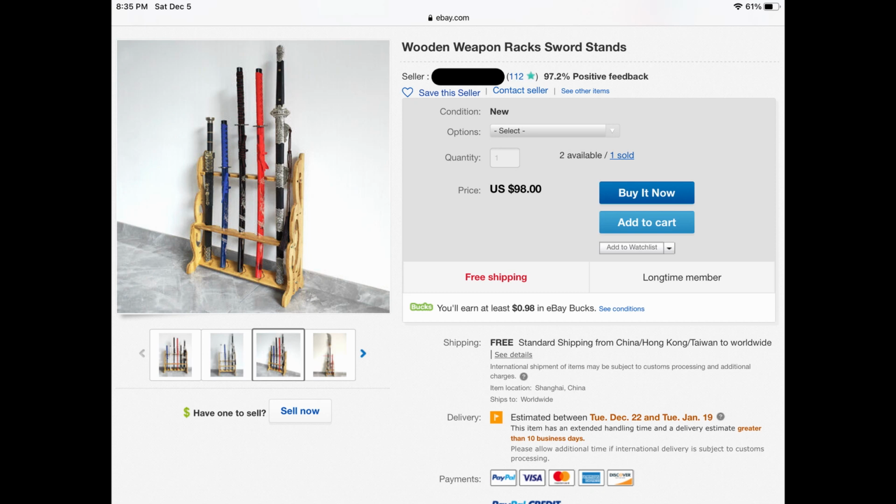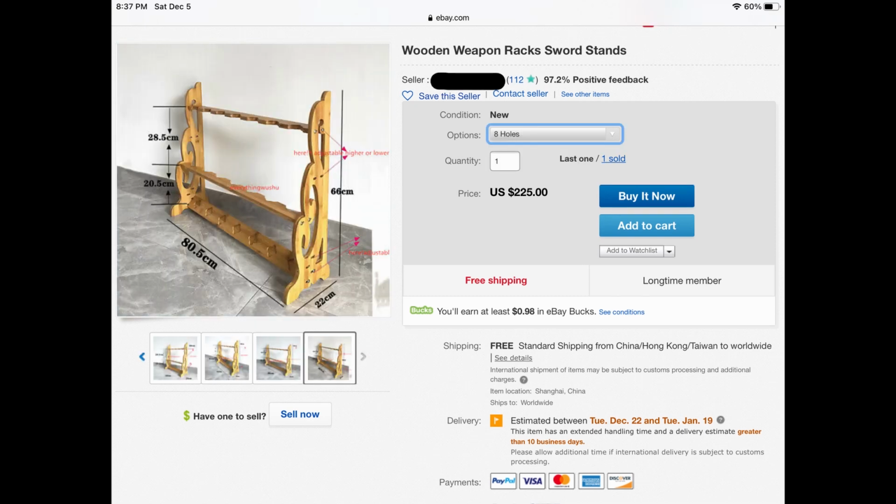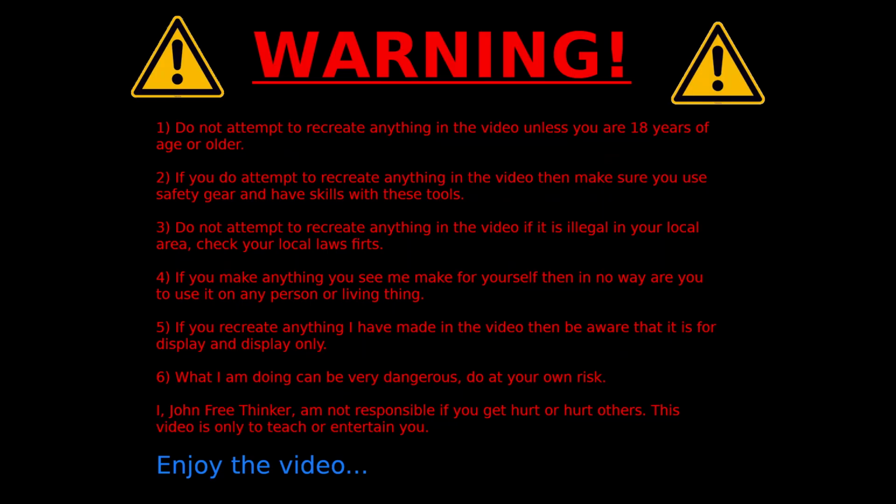I looked online, I looked on eBay, and they're kind of expensive, between $100 to $200, and that's for a cheap one. And well, I'm going to try making one. This is a first for me. There's going to be a lot of improvising, but I'm going to do my best to make one, and I think I can make it.